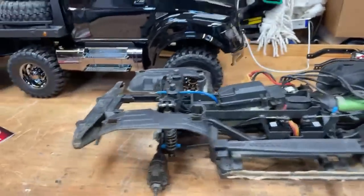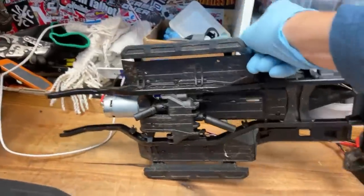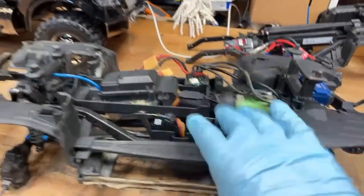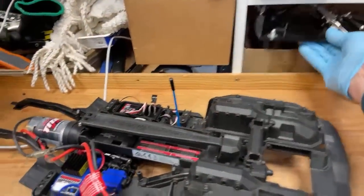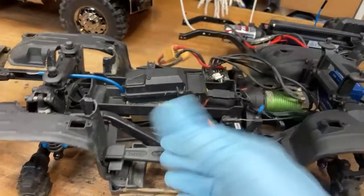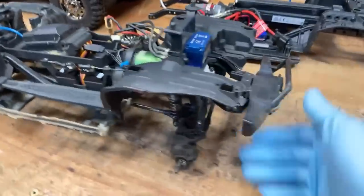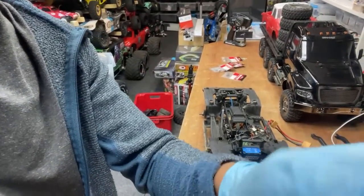Right, so back onto this. Yeah, so that's what I was getting at, actually. Do you remember my Bronco that used to sit up there? Well, this is all that's left of it, because we stole a load of parts off of it to put onto this. So now that this is getting tired, I can take some of the remaining bits from what's left of it and put them on there. So we're going to start off with taking this off, putting a standard side guard back onto it, putting all the receiver back where it's meant to go, putting the battery tray back in there, and then if we've got time, we'll put the diff locks in. I definitely want to change the servo. So we'll just see how we get on. Right, bung you back on this tripod here.